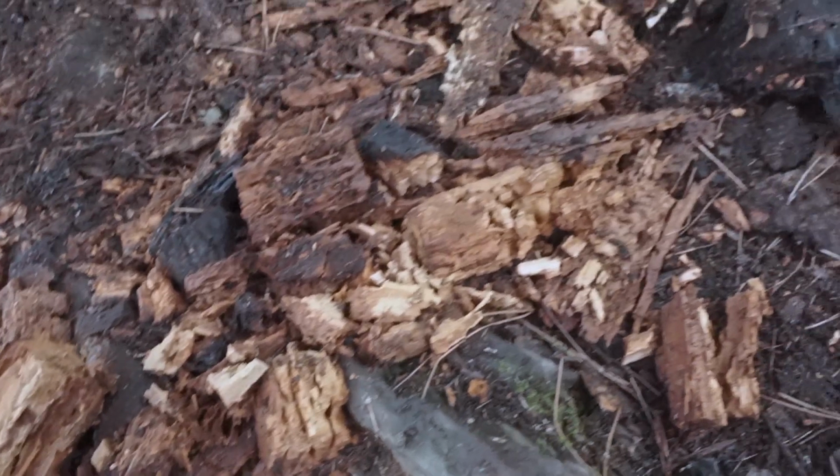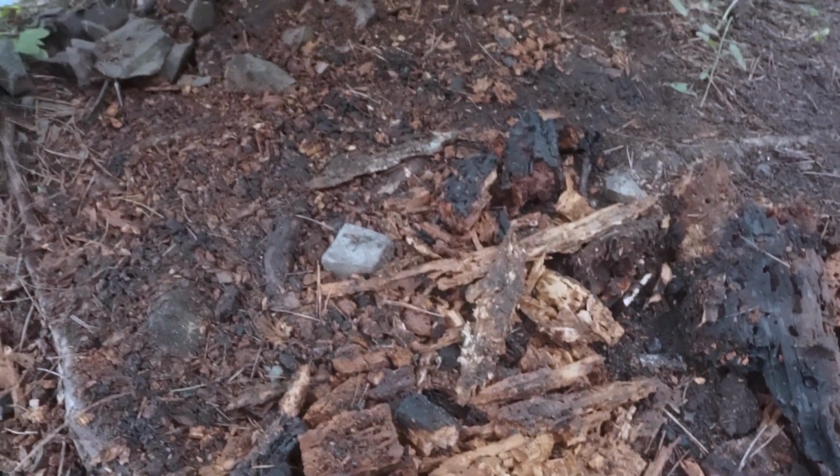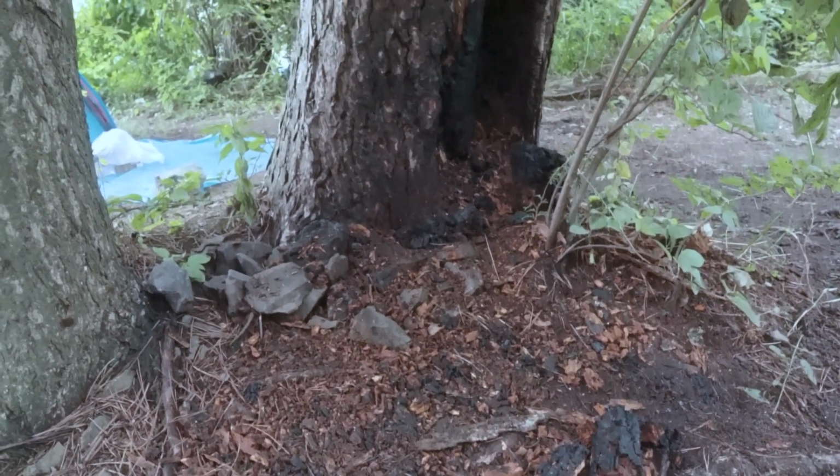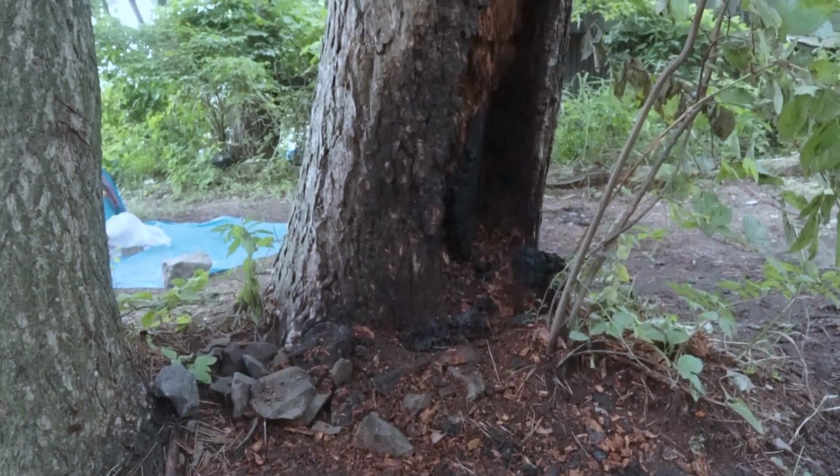Had a bit of an eventful night last night. Someone decided to leave still burning coal embers next to a dead tree, which was about 3 meters away from our tent. So as you can imagine, it started to burn. The inside of the tree was smouldering like hot embers. It didn't go up in flames, but there was so much smoke, it was everywhere and everything stunk.